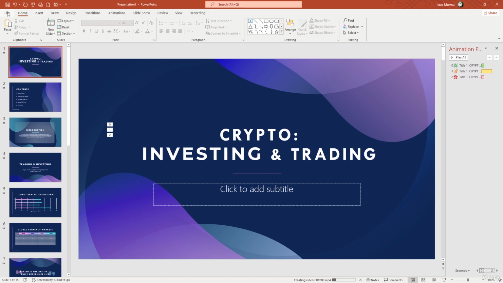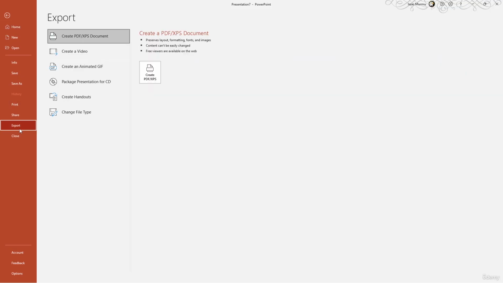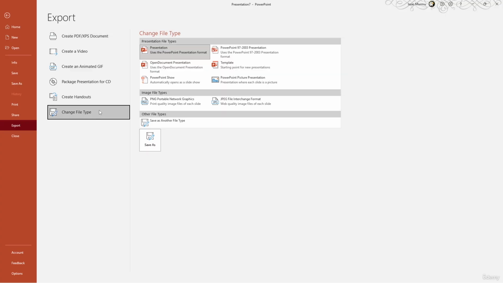Okay, so you can go here to Export, and from there you can use these options. You can create handouts here and change the file types if you want. Here we have the options to save it.